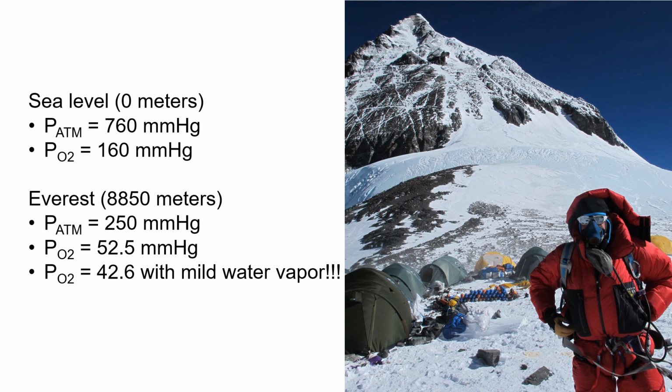When looking at your lecture notes, I've also provided you an example of Denver. Denver, Colorado is going to be the quote mile high state or mile high city, and it's going to have a pressure of oxygen of 132 millimeters of mercury due to the lower atmospheric pressure. Now, this difference in pressure is going to make it more difficult to breathe because that overall drop is going to affect the concentration gradient. So this is going to result in hypoxia.